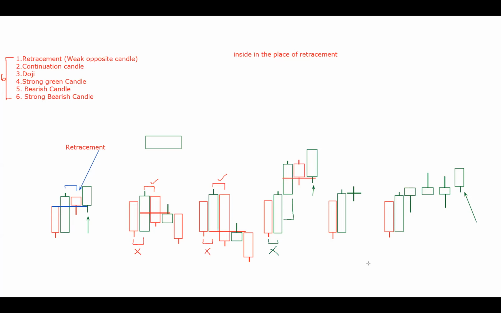So it's a circle. One pattern fails, another pattern is created. Another pattern works, another pattern is created. It means on every candle a new pattern is created. We will follow the most recent pattern and eliminate the previous pattern. But if you keep taking the previous pattern again and again, then you will fail. Let's identify the other possibilities now.